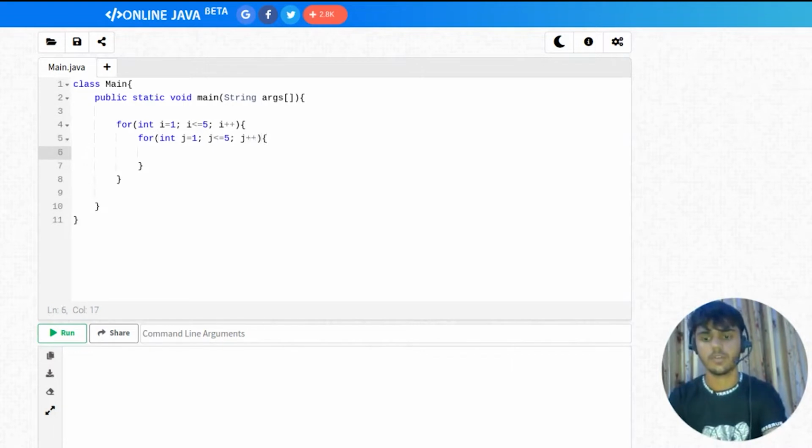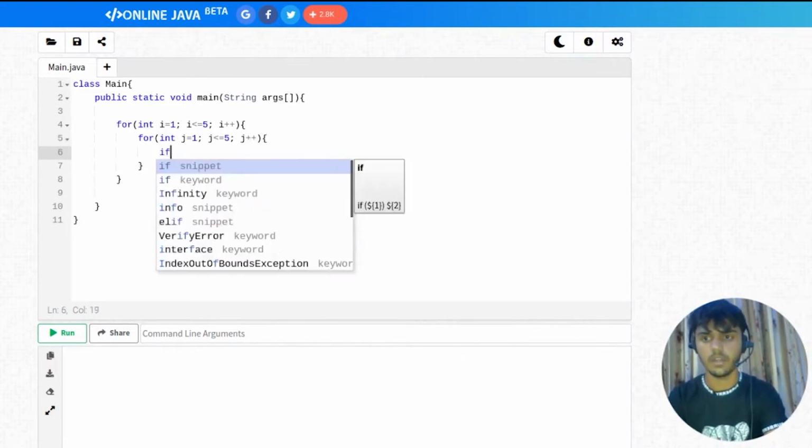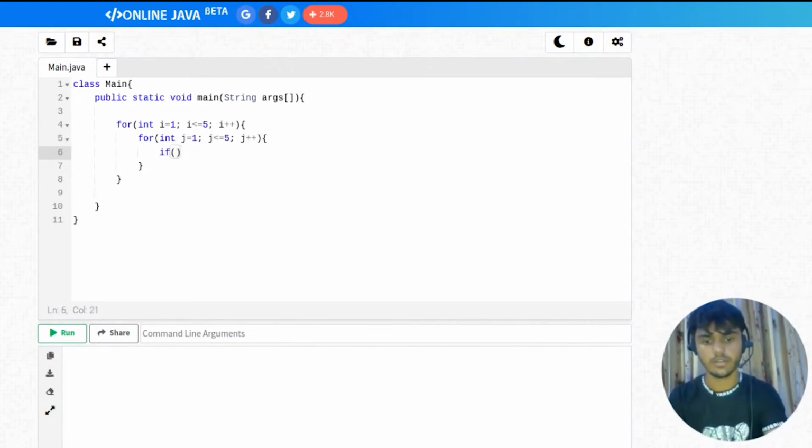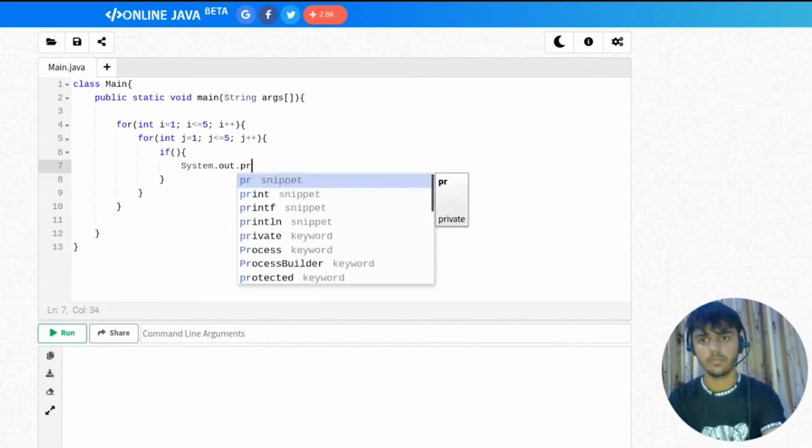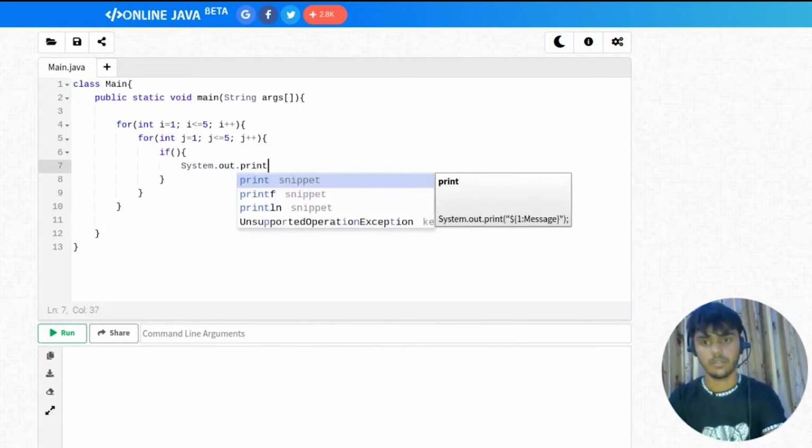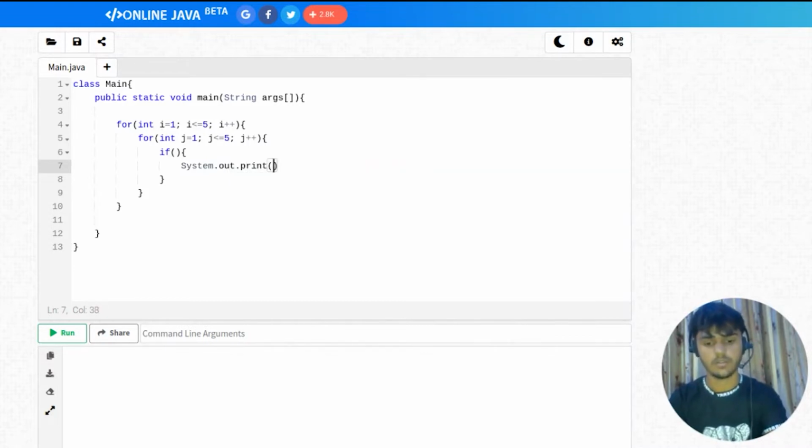Here we're going to write the if condition, and if this condition is true, then System.out.print, print not println, because that would move to the next line each and every time a single star is printed. So here we write our star.